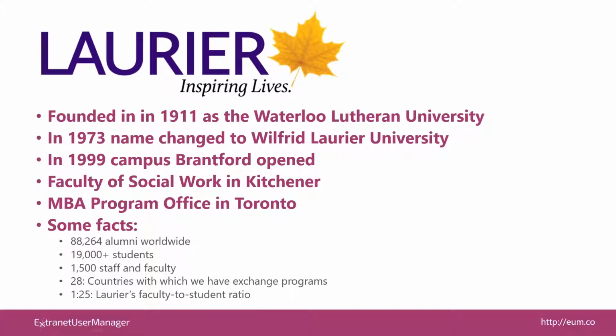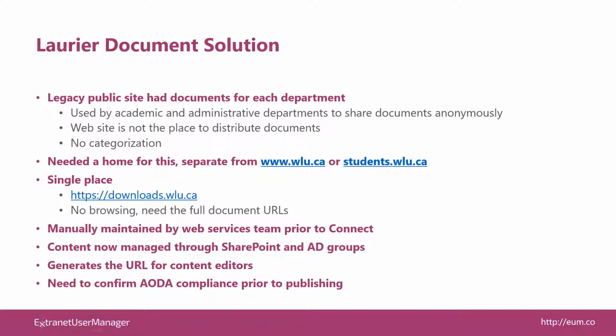So the scenario is for Wilfrid Laurier University, located in Waterloo, Ontario, Brantford campus, a couple of other campuses spread around as well. Lots of students, 19,000 plus students, about 1,500 staff and faculty. And basically what the ask was from Laurier was, well, we've got this legacy website that people publish documents to. So let's say I'm an academic, I've written a book, and there's a bunch of supporting documents and electronic files that I want to distribute as part of my book. I need to publish those somewhere. So they would email those documents to somebody in the IT department who would put them up on this legacy public site, and it was just difficult to manage that whole process.